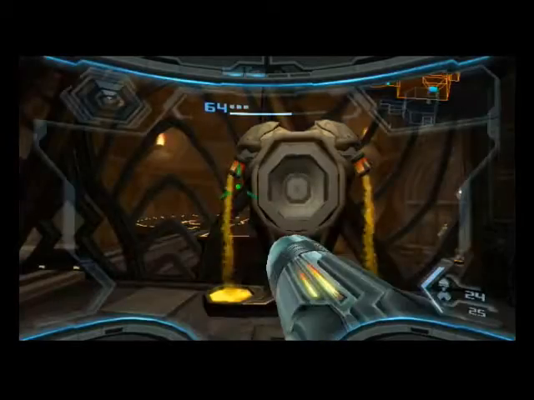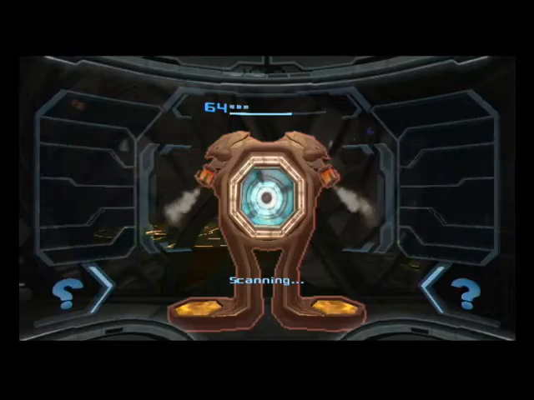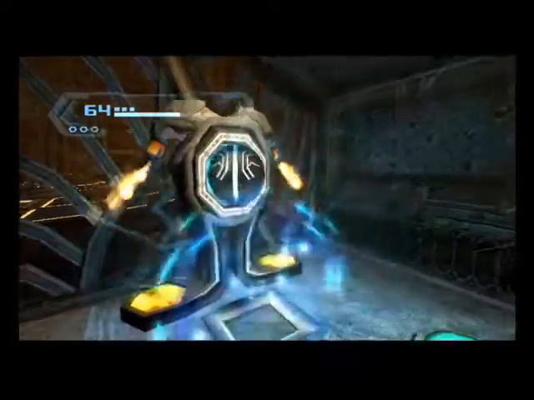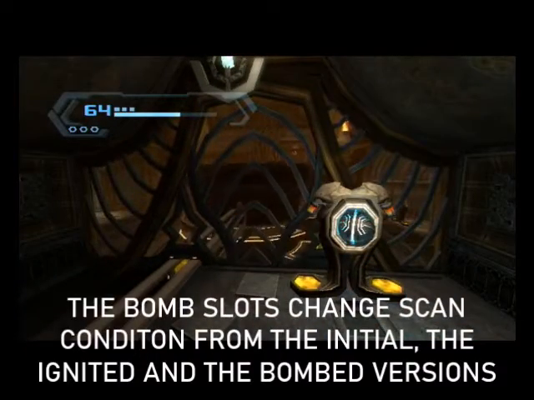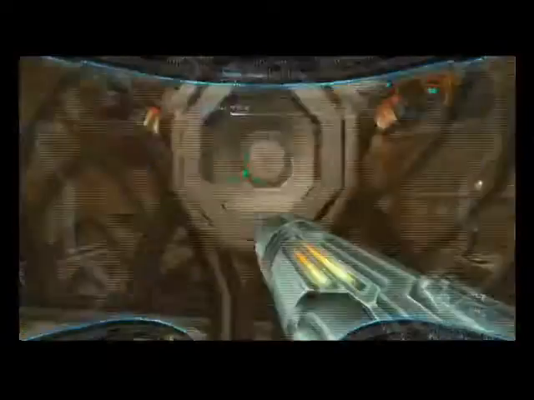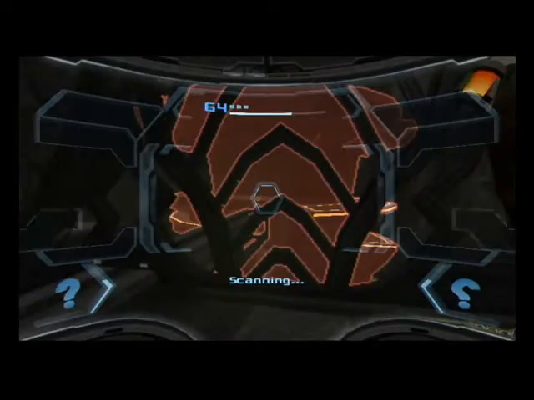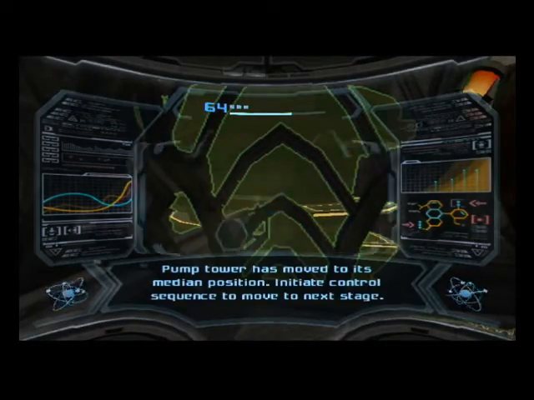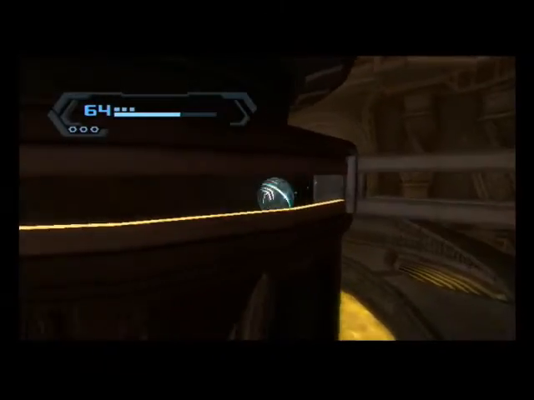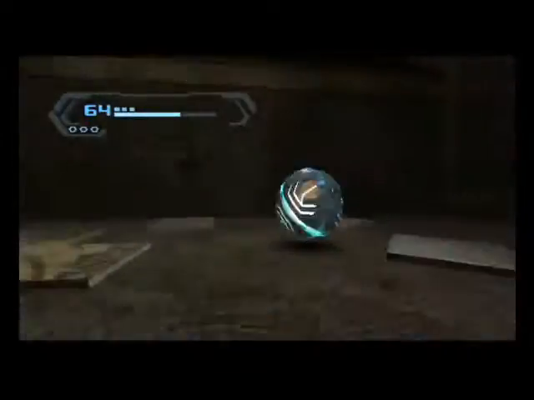So now we've got to here. So we've managed to ignite the fuel jar here, and again we have to use a bomb. Right, so now we've raised the platform. Again, we have to find the next of those bomb slots. So, of course, the morph tunnel now runs along the side of the platform, which is pretty clever. Allows us to get back to where we were before, even though the tower is now in a new position.